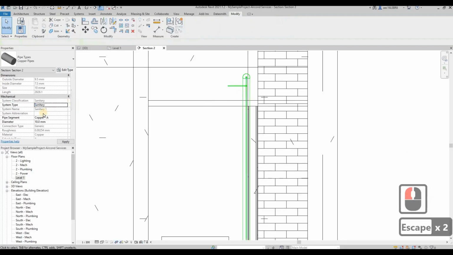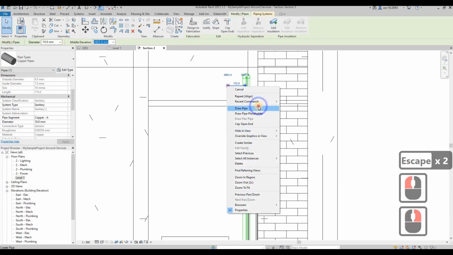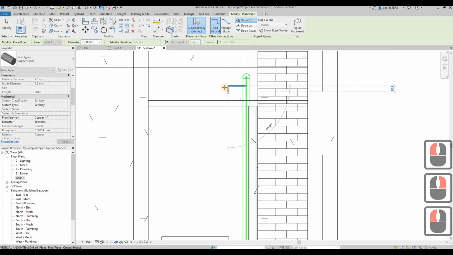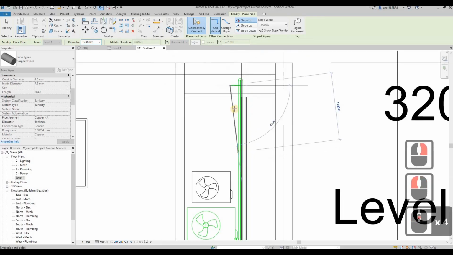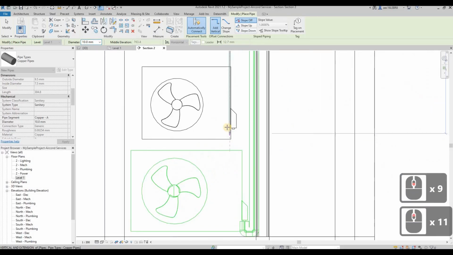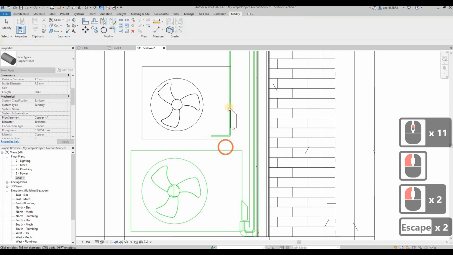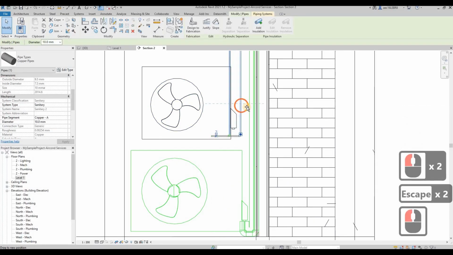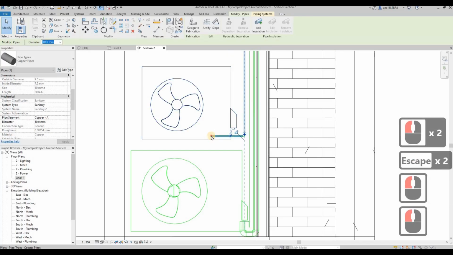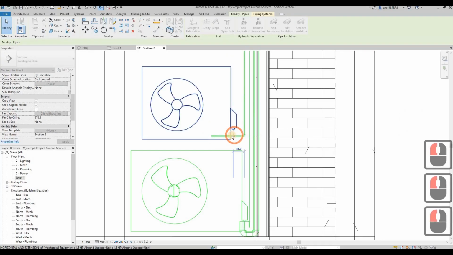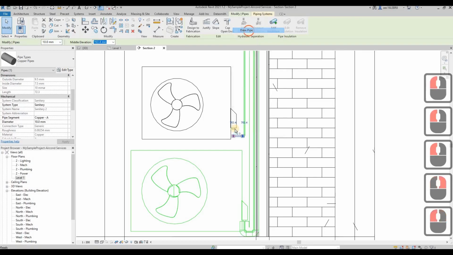You need to change your pipe system. Then we continue to draw it at the moment. Then draw it down here. Then go to here. Go up to here.